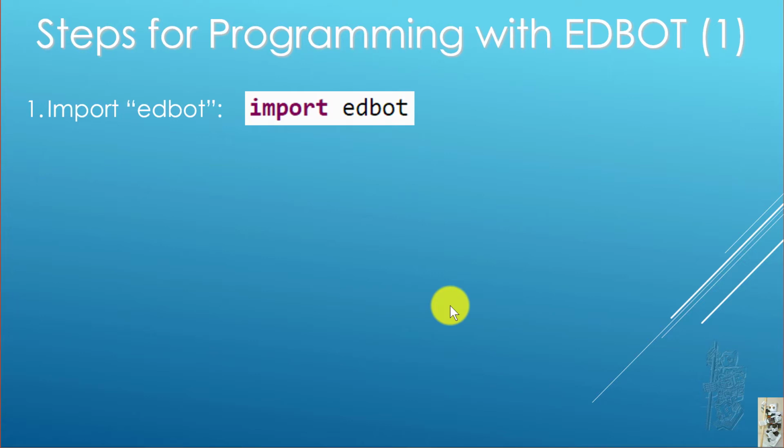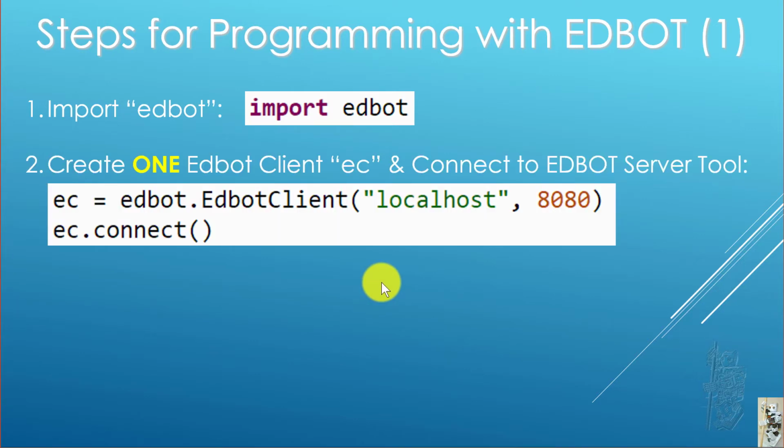First step is import Edbot. Once you've done that, you need to create one Edbot client. Easy. Only one Edbot client. The Edbot people say that's the best way to do it, to be thread safe. So the command is Edbot client, you use localhost port 8080 because it's using HTTP calls, and you connect.